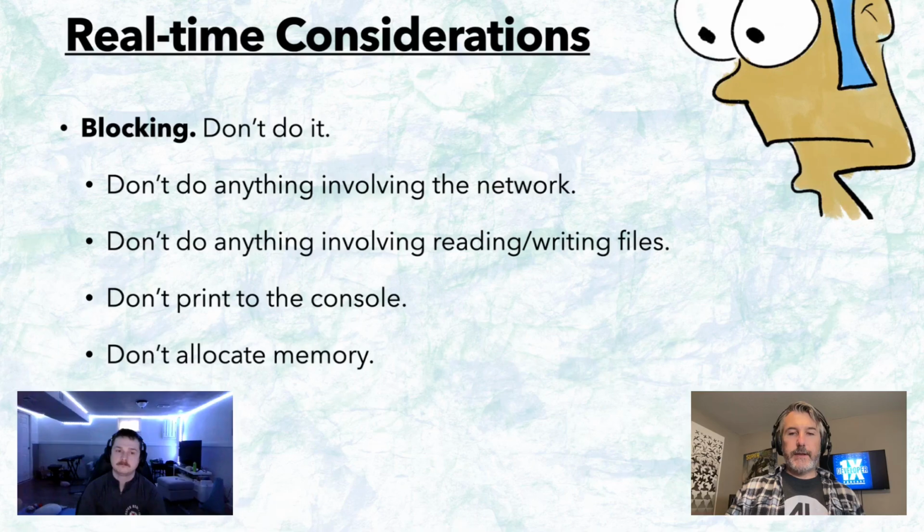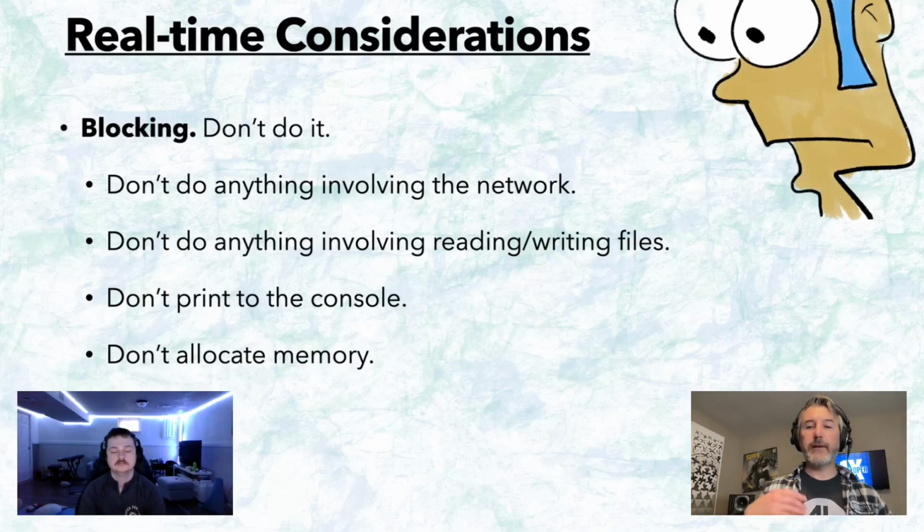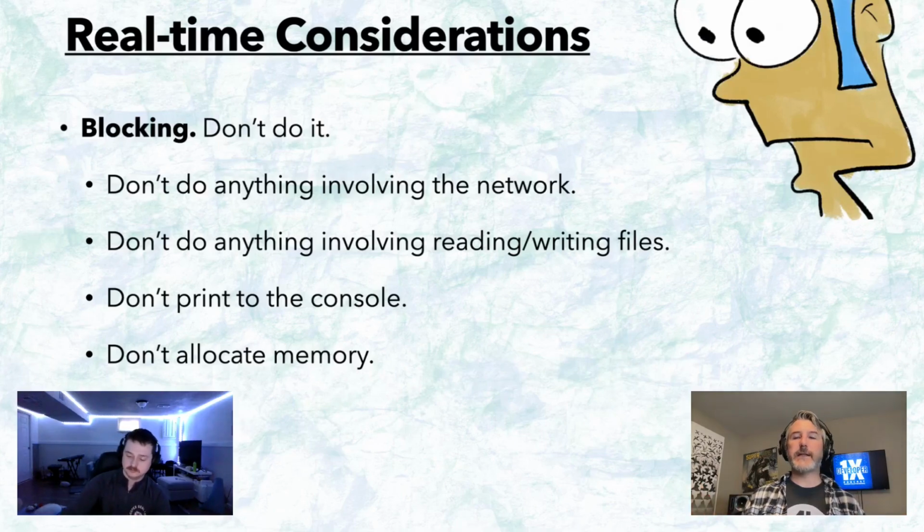The other big thing is blocking. You can't do anything that causes the operating system to block. Some really obvious examples of this are calling out to the network. In the middle of your audio callback function, you can't make any calls out to a website, or write to files or something like that. Those are maybe more obvious examples of things that could cause the operating system to take an indeterminate amount of time to complete.